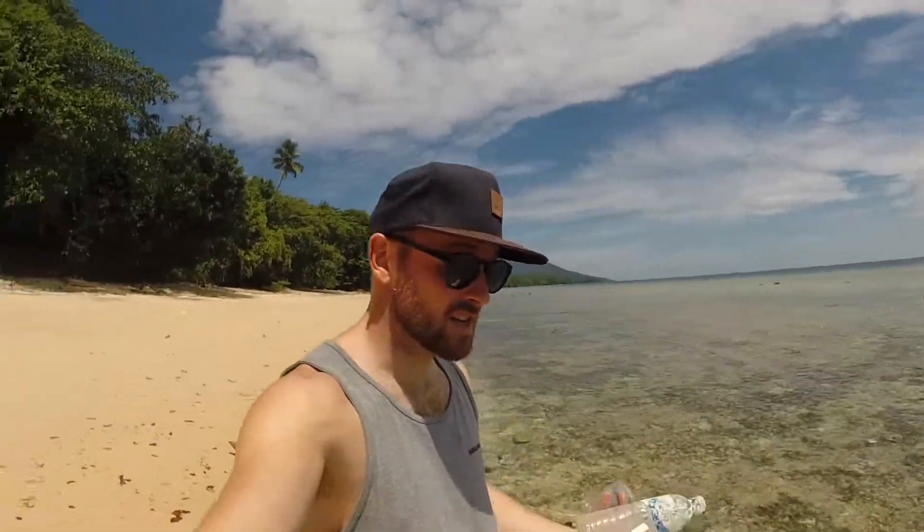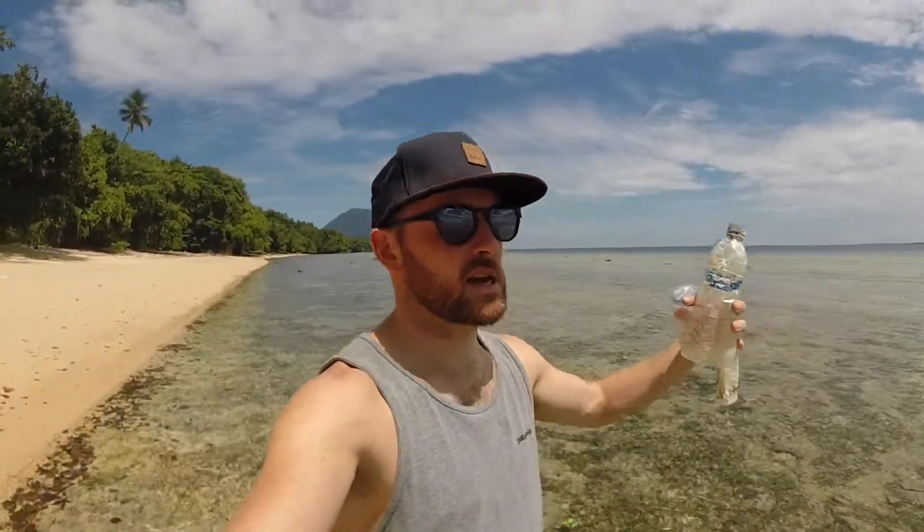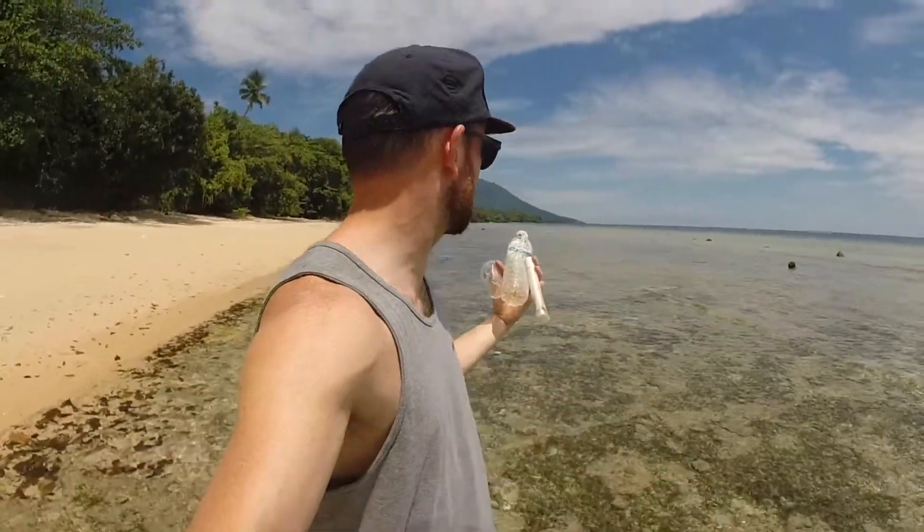So the number one message is: instead of these plastic bottles, try to carry your own water bottle and fill it up from the tap. The tap water in the UK is clean and fresh. In Indonesia there isn't clean, fresh tap water — it's not drinkable — but instead of using small bottles like this, you can buy big 20 or 30-litre tanks and then fill up water bottles, so you only have to use one plastic bottle that gets refilled at the factory. So consider where your plastic goes and protect the marine environment, because even in places like this, which seem like the end of the world, there's plastic everywhere.